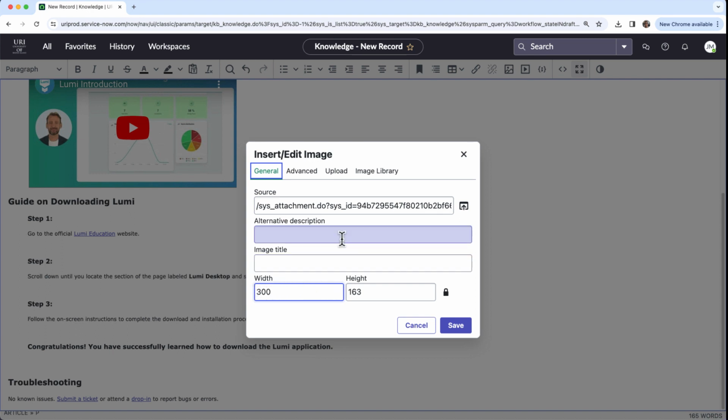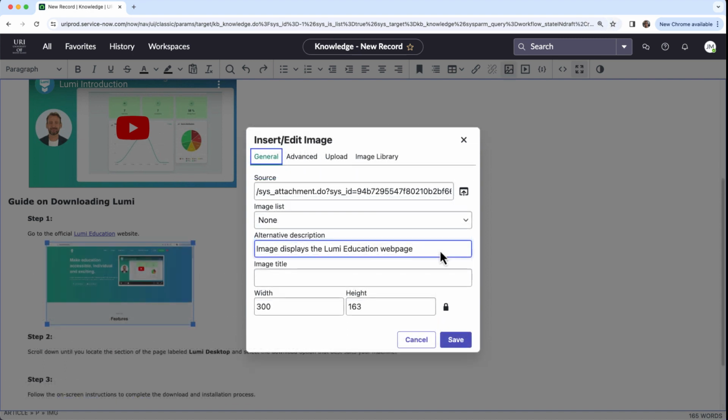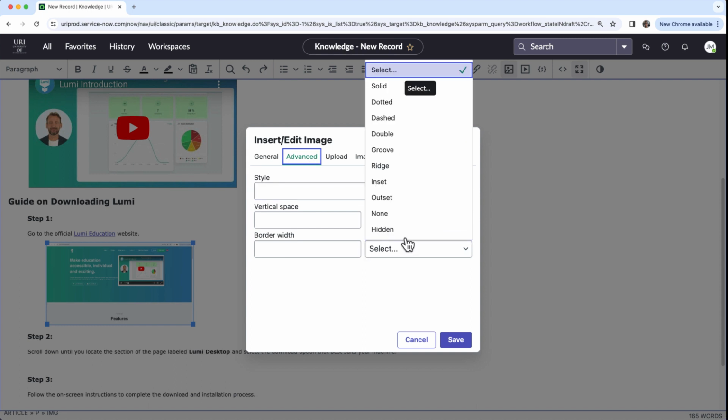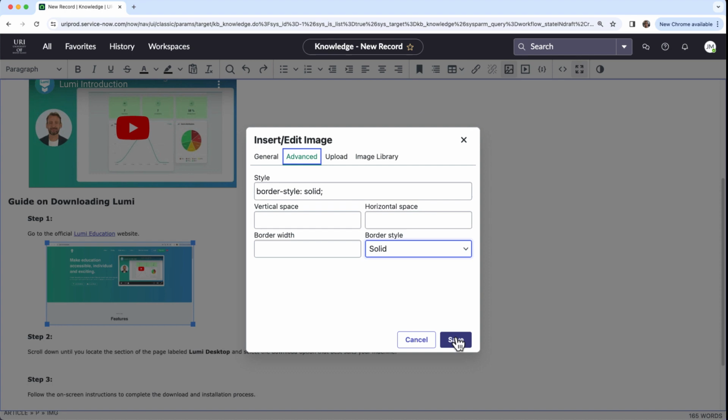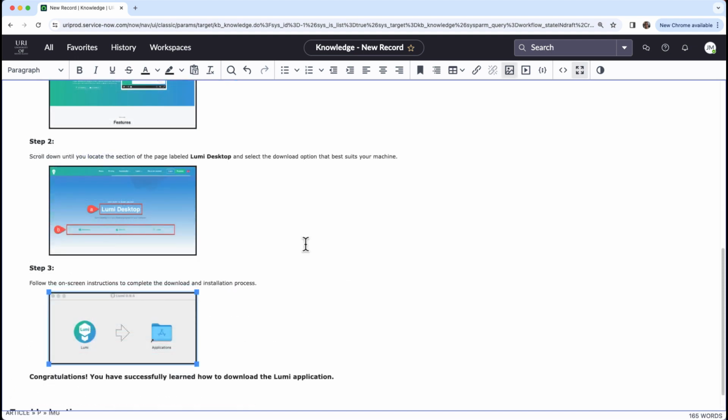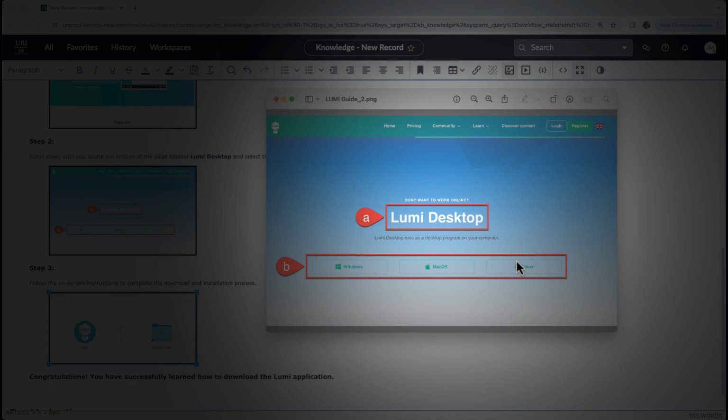Additionally, to abide by ADA compliance, all images are required to have alternative text. Something else that would be good practice is including a border for the image. For that, you go into Advanced, and then in Border Style, select Solid, and then you could save. Now continue doing this for each image inserted. Something to note with the images is if the image demonstrates multiple options or a sequence needed to be performed, the steps within the image should be labeled with letters rather than numbers.